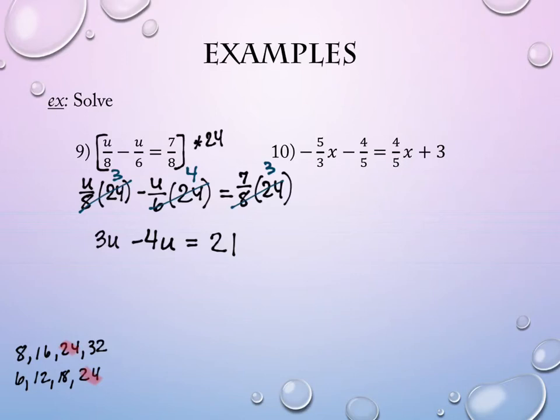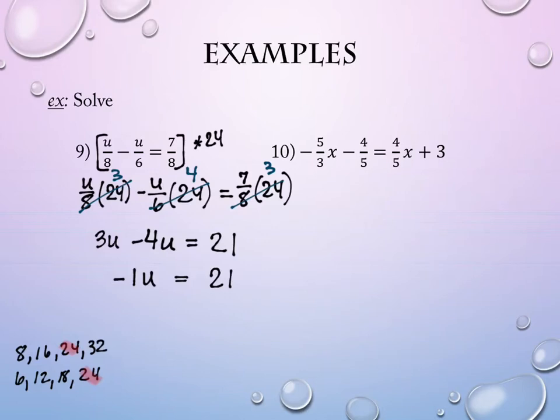Chloe, the one that you asked me about in the homework from last time, where we were doing the 1/2 and the 3/4, this would have worked. We could have eliminated the fraction denominators, and we could have solved it that way too. It would have worked. So what is 3u minus 4u now? Yeah, negative u or negative 1u. We'll write it that way.